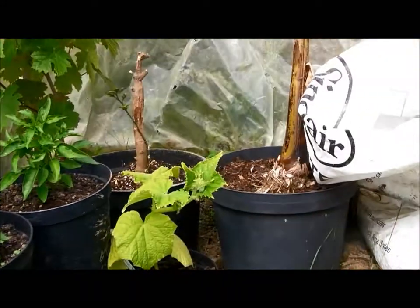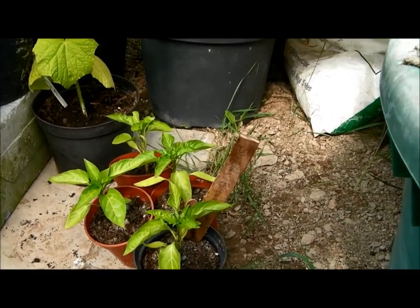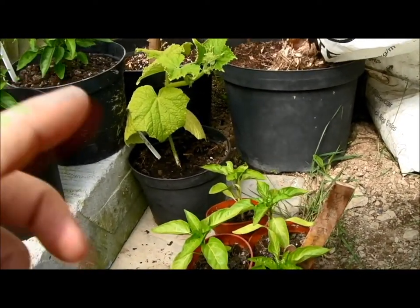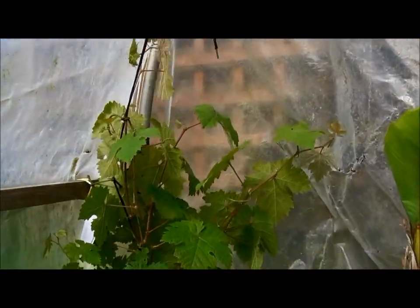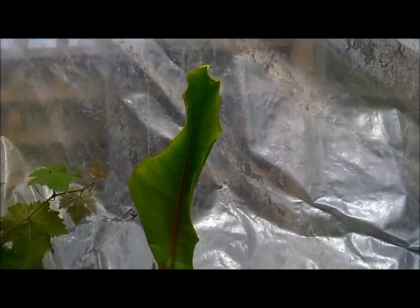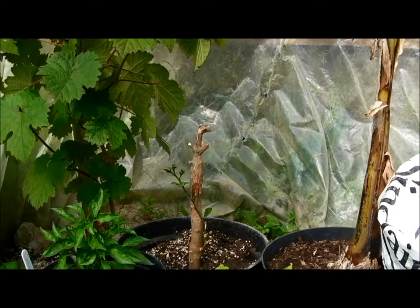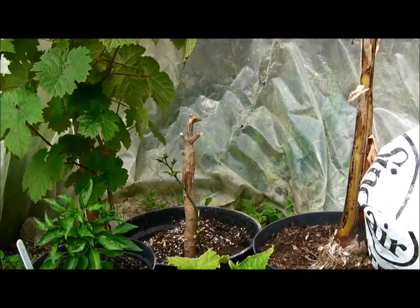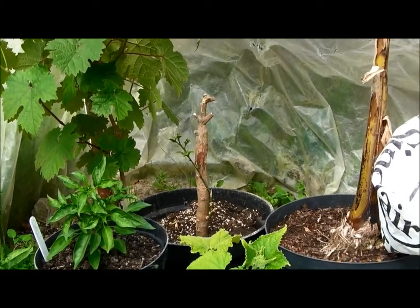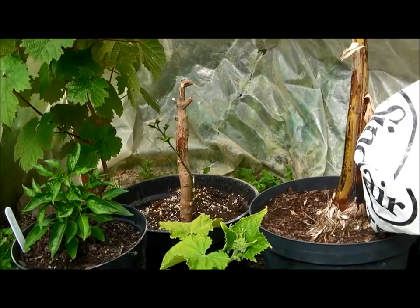There's some chilli plants. That's another cucumber — I've got it in a pot. Peppers — sweet peppers, you know, the long thin ones. That's a black grape, good for wine. That's a banana — I don't think you can eat that one. There — that's a citrus. I got it for nothing and repotted it and cared for it for about six months. I didn't think it was going to live but a little shoot has come out.